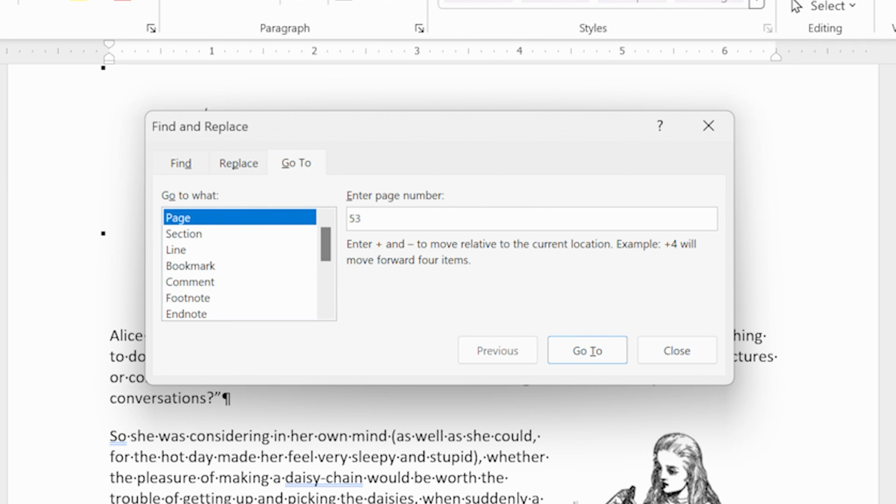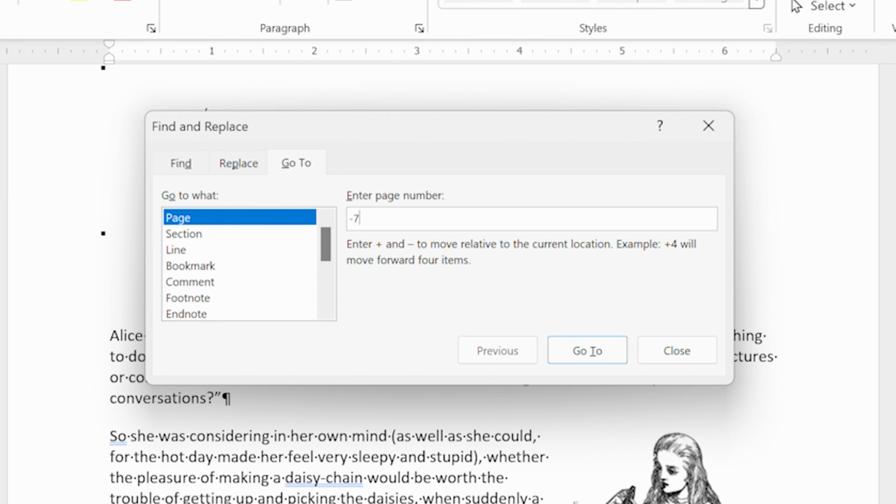Before I click, though, there is something else I need to point out here. You'll note this text right down here that explains a very important feature of this dialog box. It allows me to enter a relative page count in the box. For instance, if I wanted to jump forward 3 pages, all I would have to do is put a +3 in here, and I would move forward 3 pages from the page that I'm currently on. Or I could jump backwards 7 pages by putting in a -7 in here, and it would take me backwards 7 pages within the document.